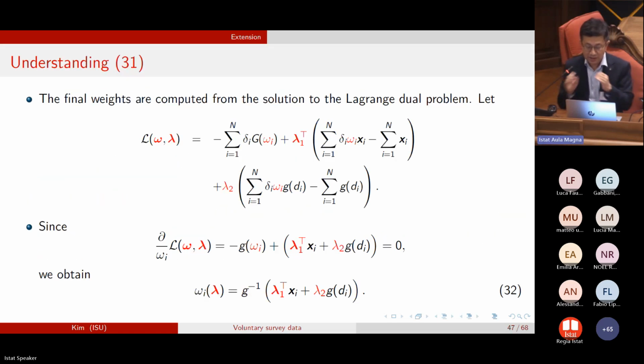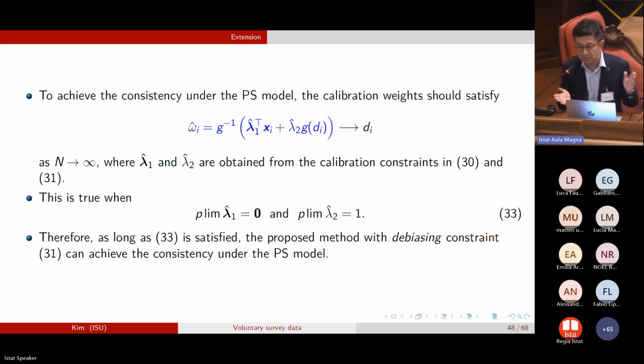But the point is that if the propensity score model, that is, the design weight, is known correctly, then by the law of large numbers the calibration equation will be satisfied asymptotically. That means my final weight should converge to the design weight.